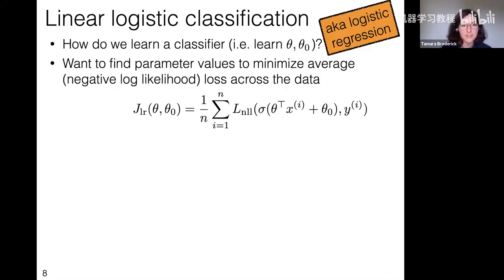Now, one last notational thing here. Because we're going to be talking pretty quickly about general optimization approaches that don't have to be for classification, that don't have to be for this particular loss, that could be for really any function, it'll help us to have a way to talk about really general inputs. So we're going to say this capital Theta is the input to our objective. In this particular case, it's equal to theta and theta naught together. It's all of our parameters. But in general, it's some collection of inputs to an objective.